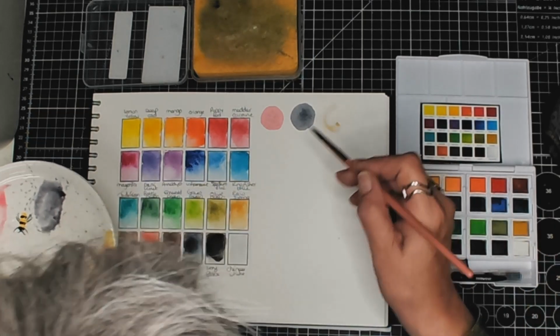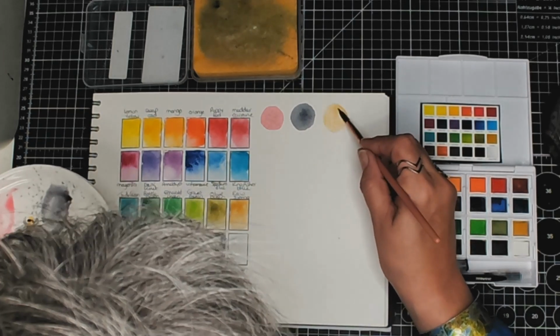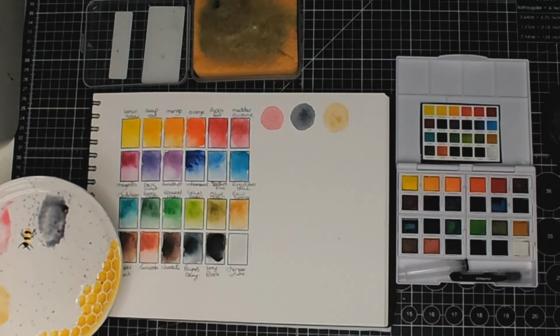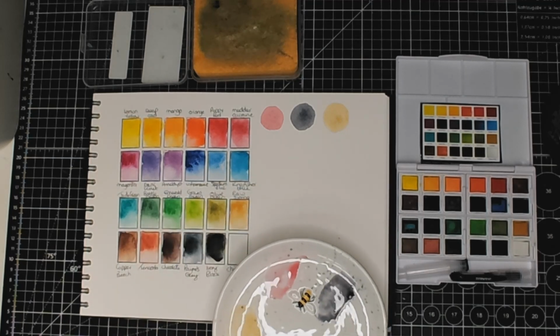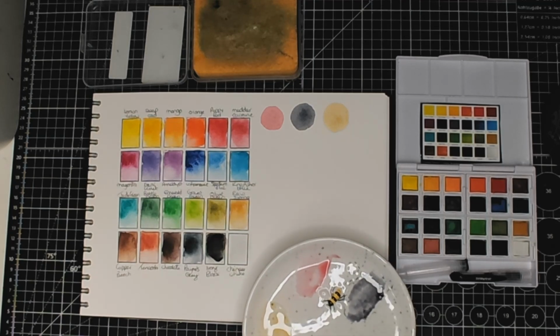Well, it's not really buff titanium, but it's not bad. It's not bad. It would probably pass for it. Right. What else do we want to have a go at mixing?